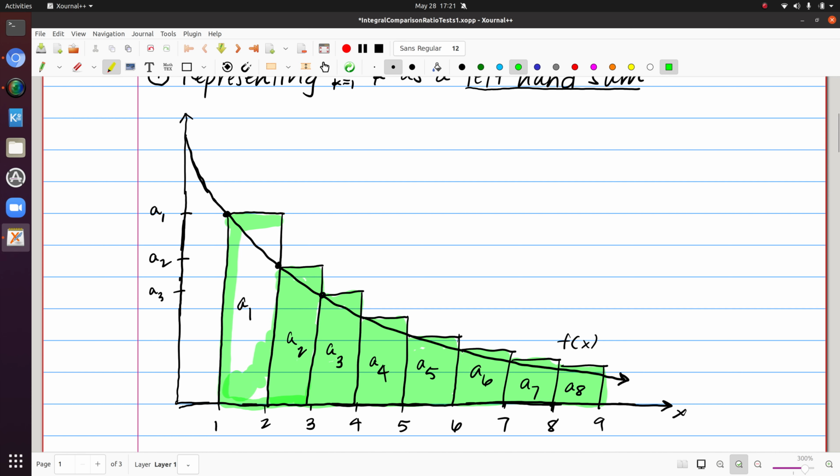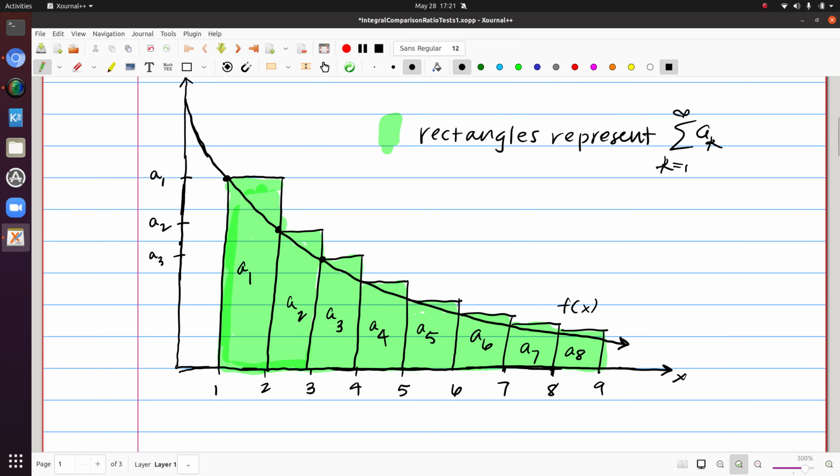And we're going to set up an inequality from this observation. So here are my rectangles, and I just want to point out that, kind of as a key here, these rectangles represent my sum. Hopefully what you can observe from this picture is that the rectangles actually have an area that's larger than the area under the curve. This can be seen by this excess area from these rectangles jutting out above here.